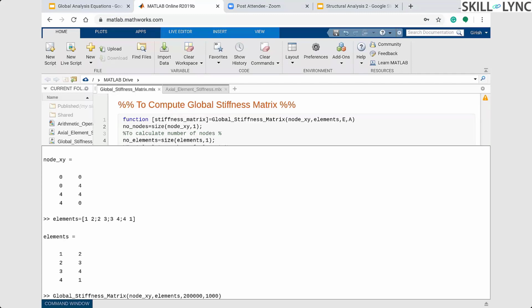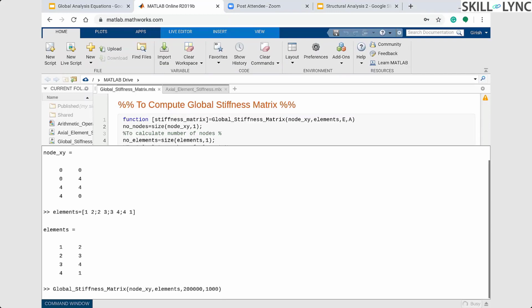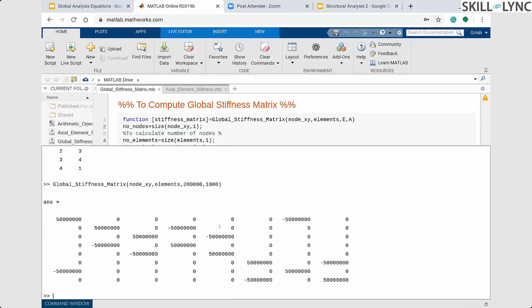Even if you run into errors, MATLAB has a system of debugging resources which will help you to come out of that error. Yeah. So as you can see, the global stiffness matrix for the square truss, each element we developed a 4x4 matrix. So even if we add individual 4 elements, we should have arrived at a 4x4 matrix. But what we desired was an 8x8 matrix. Had it been we had simply added the matrix, we would not have arrived at this 8x8 matrix in MATLAB. So with the concept of concatenation that we discussed today in session, and then the algorithm that we developed, we implemented that in the MATLAB script. So we developed a 8x8 matrix.